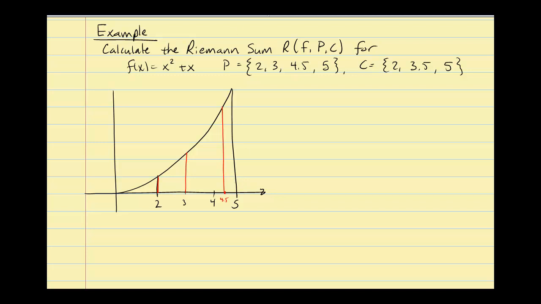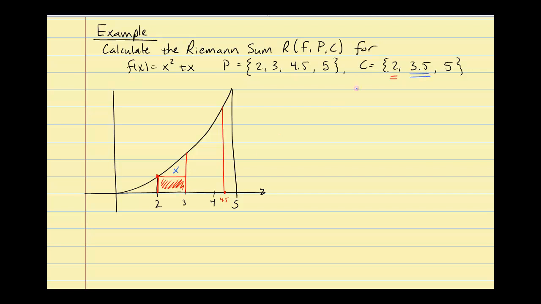Now these next points say, what is the height of each one of these rectangles? I have a lot of different points right here where I could choose for the height of the rectangle. This value up here at 2 says let 2 be the height of that first rectangle. So if I plug 2 into this function, I come back up here for my y value, and that's the height of the first rectangle. So I want to find the area of this rectangle. All of this up here in this region would be an underestimate. So this is a circumscribed rectangle.